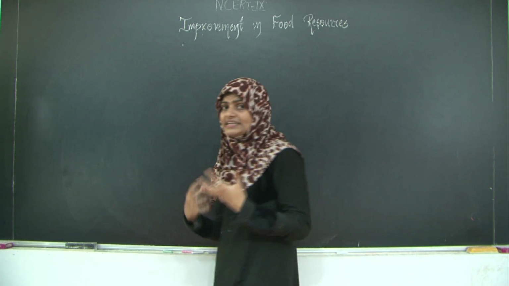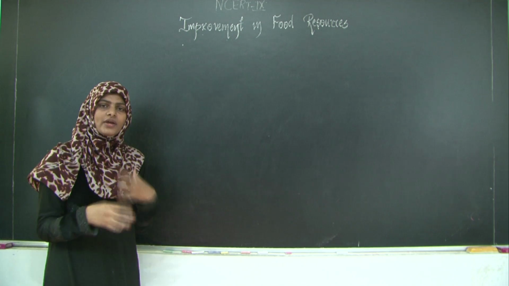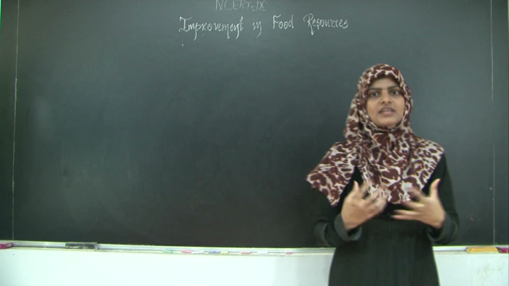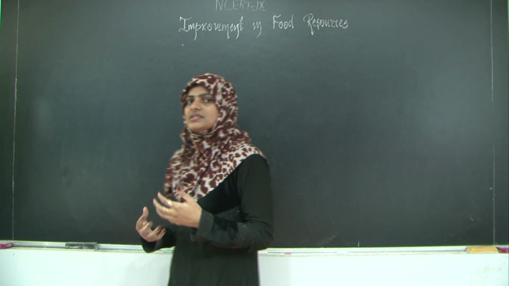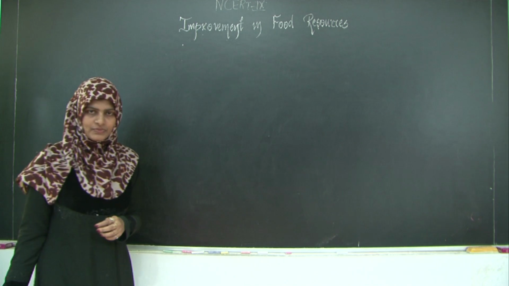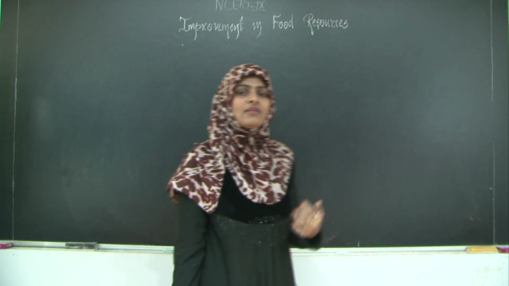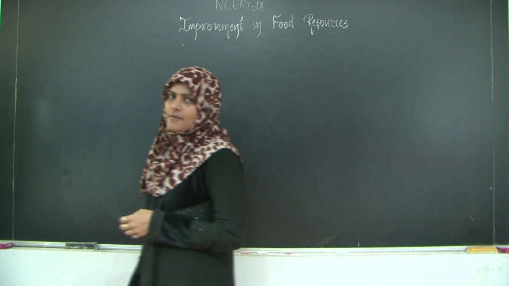The second way is integrated aquaculture, where I am rearing fishes along with the field, that is paddy cultivation. Generally it is done with paddy because paddy requires a large amount of water, so in the rainy season it becomes easier for the fish to grow. And the last one is composite fish culture, in which I grow more than one fish species in the same river, but the difference is in their feeding pattern.